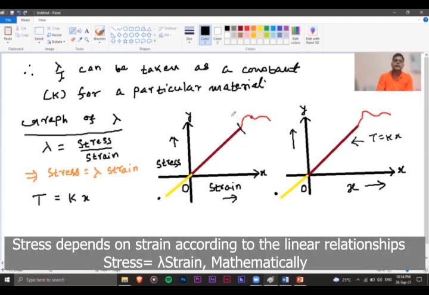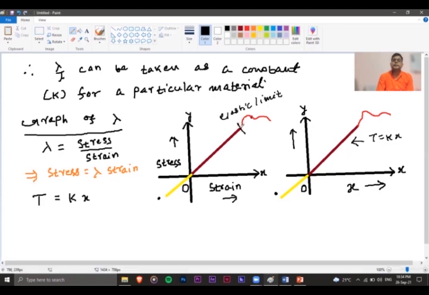So up to here, you can say that this is the elastic limit, and after this, when you keep on applying the stress or the tension in this string, then either the string or the material breaks at this point, or it starts to show the plastic nature. So this part of the graph is for the plastic nature of the body. All right. So here you can say that the extension is 0, and as you increase the stress, the strain will also increase, and the same thing you can see from this graph of T equals Kx.